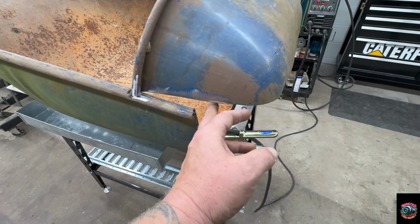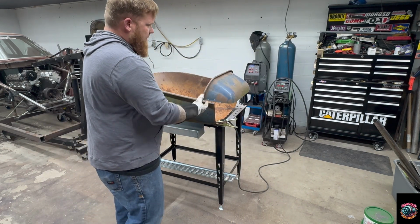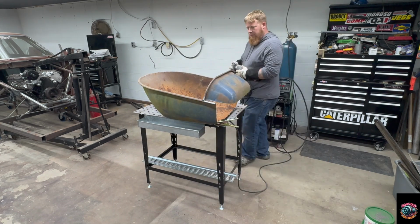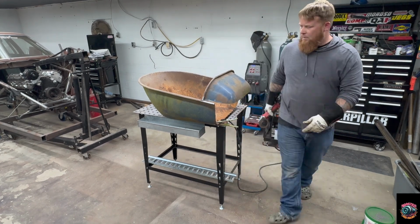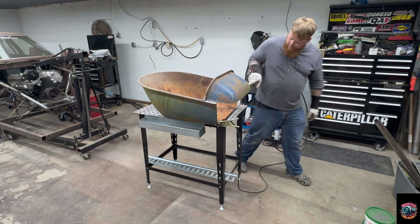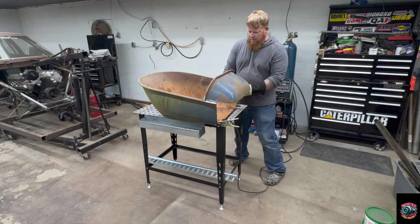And then, like I said, I'll just finish this out with some round bars so you're not cutting yourself on the edge of it. Let's get going. I think once I slit that, I'll just kind of buzz a couple welds in there and fill the gap. Tough to see because it's like 3 layers because it's rolled. So let's see if we can get this thing pulled over. Figure out a unique way to hold it.